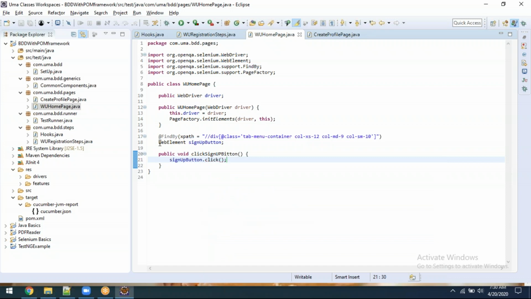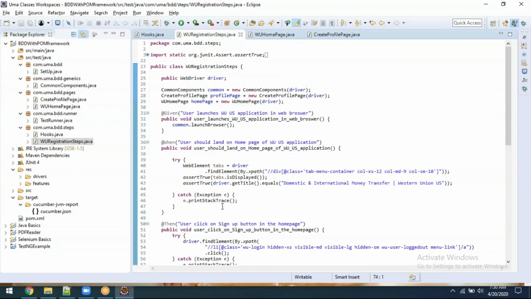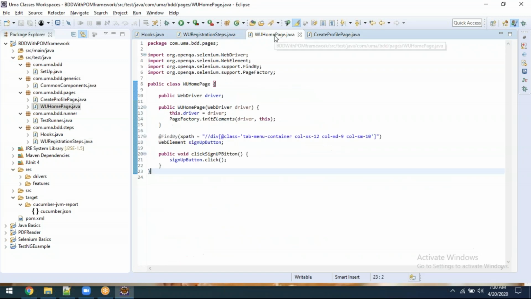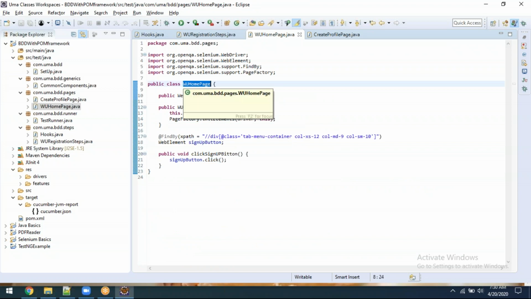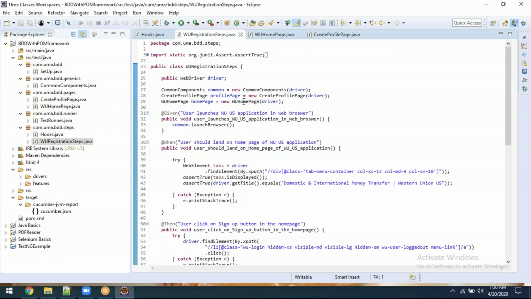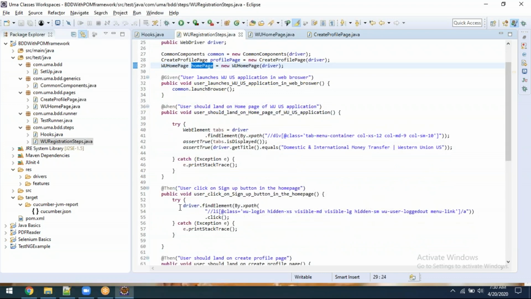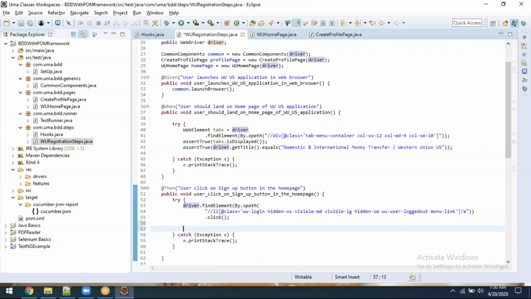For doing this one, what do we need to check? Okay, now I created it. I need to enable this one. For that, what do I need to do? I need to go ahead and create one object. We already have one object. Based on this object, we are clicking on the sign up button. This one, let it be. We faced some problem earlier. Let it be now in this one.